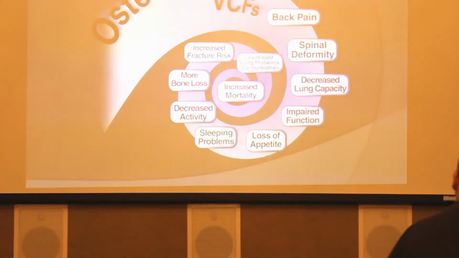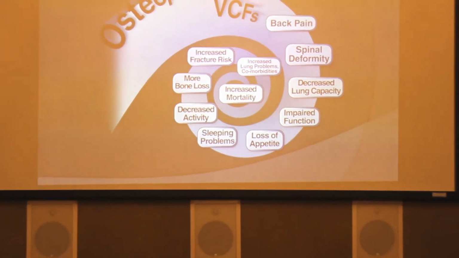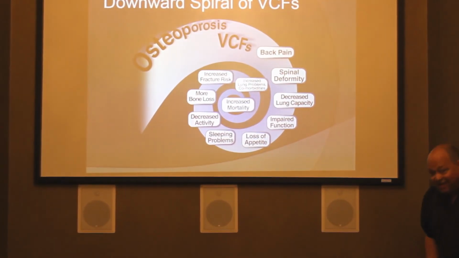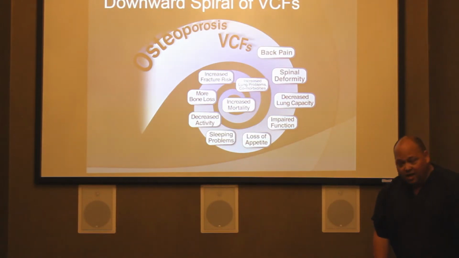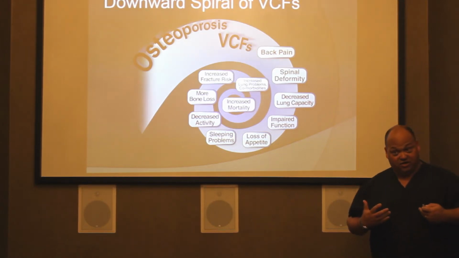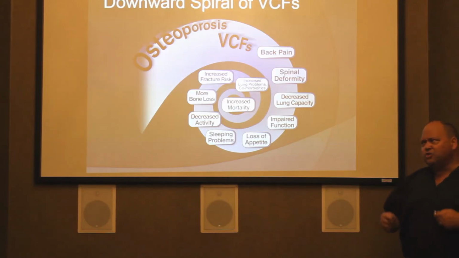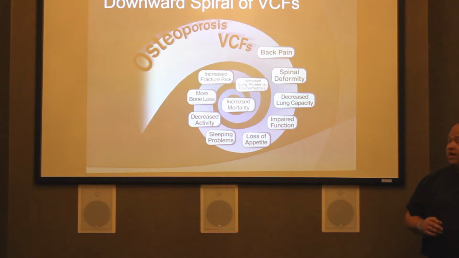One of the things I like about this slide is that for people that miss these, that don't treat them or don't pick them up, it's not just back pain. It goes to deformity, the kyphosis. Then you get decreased lung capacity, because if that patient's like this, their belly is being shoved up into the thoracic cage. Some studies suggest that FEV1, the volume that you can inspire and expire, decreases by 10% per fracture level. So with 2 or 3 levels broken, you just rob them of 30% of their capacity to breathe.